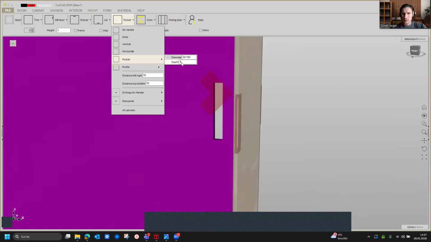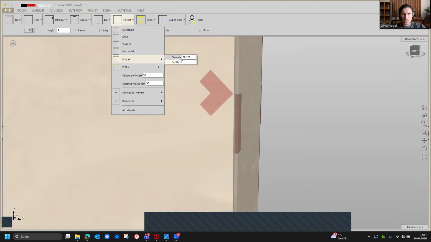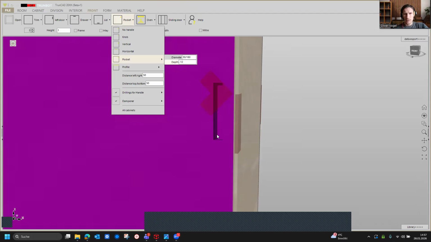If you type in like 12, here you have like a cutout. If you type in number 12, you get a pocket from the back. And if you type in minus 12, then it's from the other side, then you get the pocket from the front. All right, that is this function.